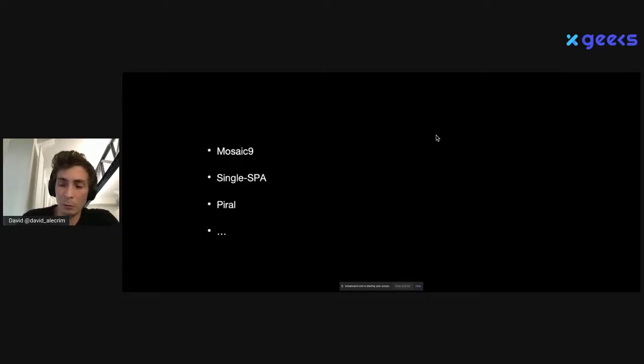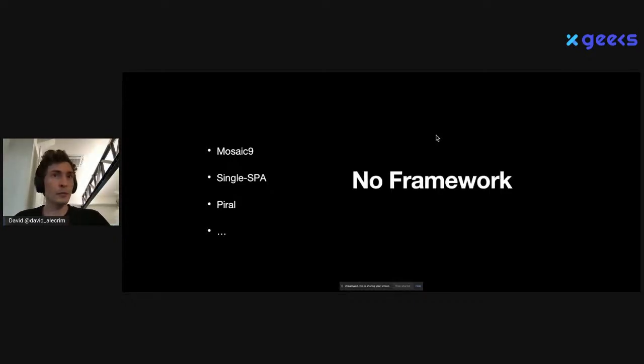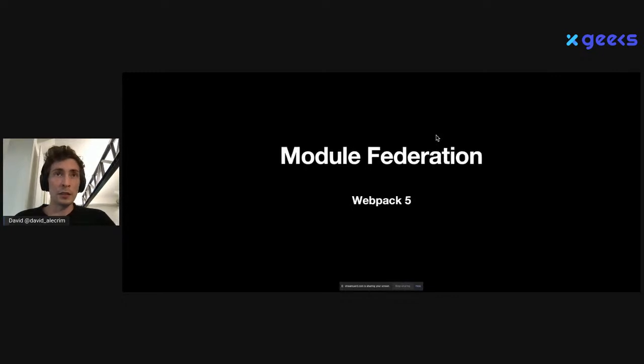But then we have another problem, right? Because if we adopt one of these frameworks, we are adopting another framework. We are putting another framework on top of that 2-year-old stack that we had. We needed to adapt the project. We needed to change the folder structure. We needed to make changes in the code itself. And we really didn't want to do this. So we tried to investigate something that didn't use a framework already, right? So yeah, we wanted a no framework solution, and the conclusion and the answer to this is basically module federation.